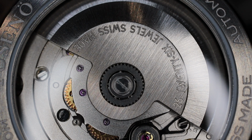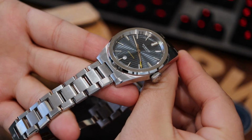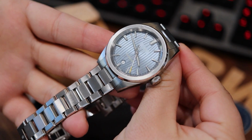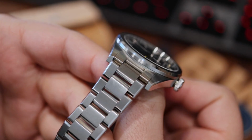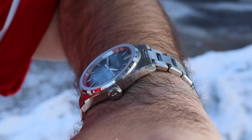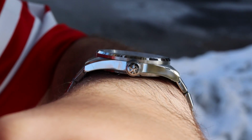Now let's continue here. We have a mostly brushed finish on this watch with restrained use of high polish in areas. If you take a look at the bezel, it has a flat top with a linear brush pattern and then a polished chamfer or angle on the bezel and then a brushed vertical portion near the base of the bezel. So that's nice to see.